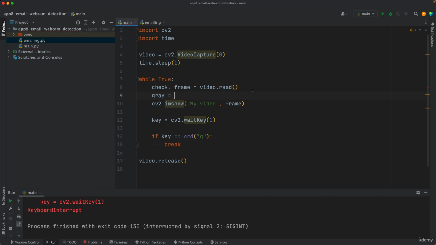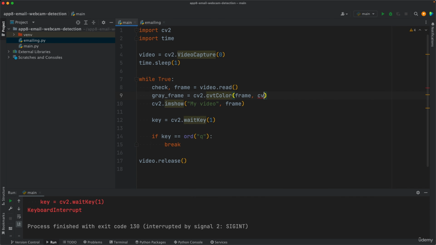we say gray frame. To be more clear, gray_frame will be a variable which will be equal to cv2.cvtColor, so cvt in lowercase, Color with C in uppercase. And then you provide the frame you want to convert to gray. Frame is this.